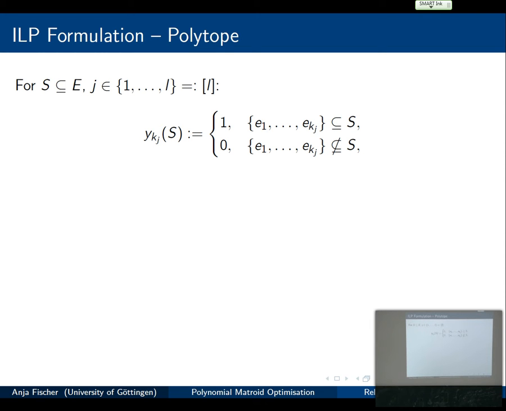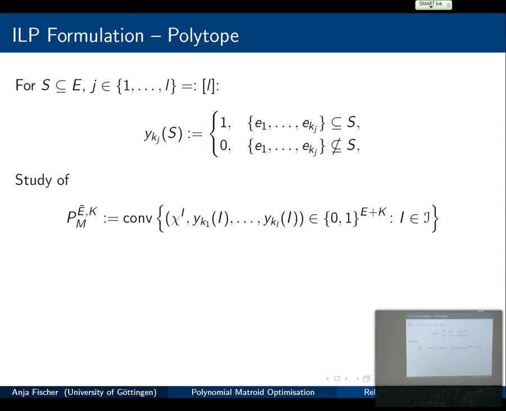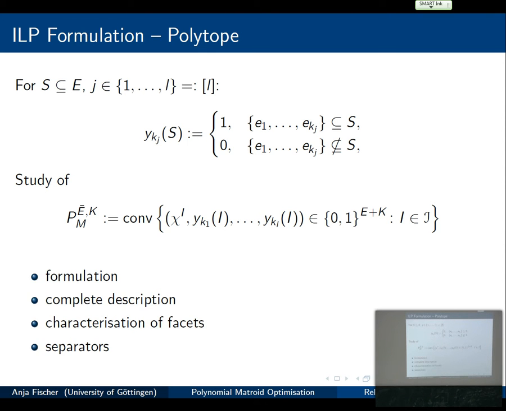So for this, what does linearization mean? That means we just introduce new variables for all of our monomials, get now these incidence vectors, and we study now the larger polytope. And as I said, we want to consider, first, is there a nice formulation for the problem? And of course, then this should be the complete description of our polytope. We want to characterize the facets in the style of the results by Edmonds. And we hopefully want to find some nice separators. Okay, our problem is easy, so we can find separators, but maybe a bit more directly. The problem itself is easy.